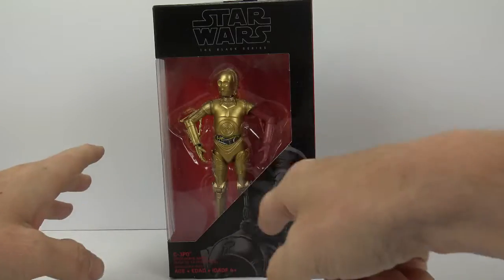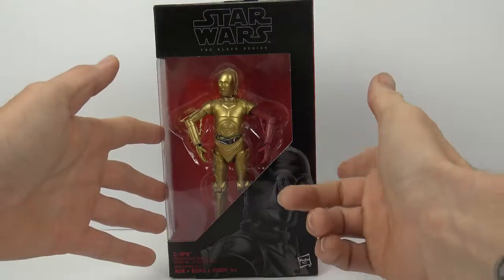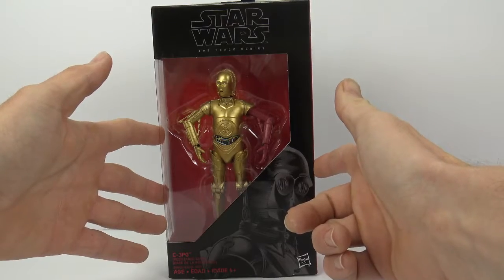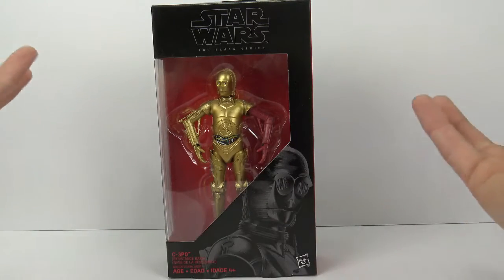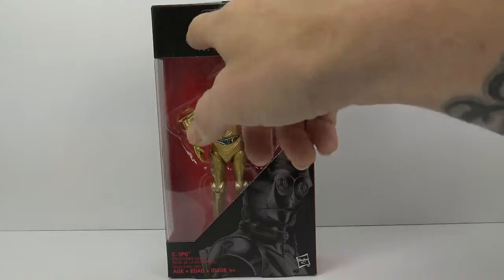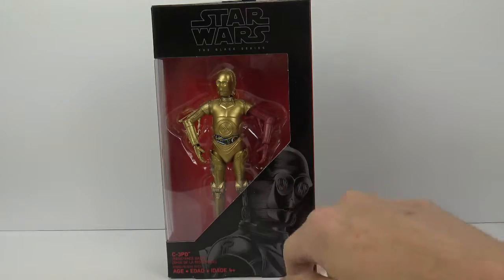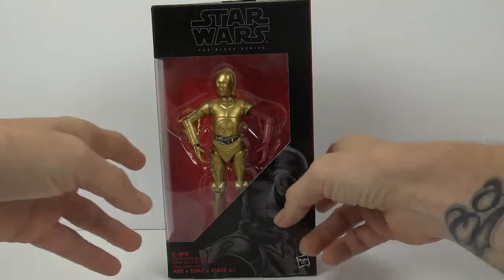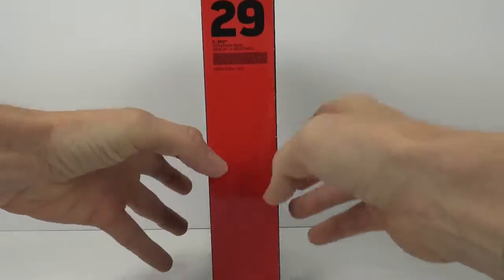But anyway, here's the packaging. Where did we get this at? I believe it was Target. It was like $10, so half price. You can't beat that. You get Star Wars Black Series up here. You get C-3PO. You do get the figure in the open window. Number 29 of the series.